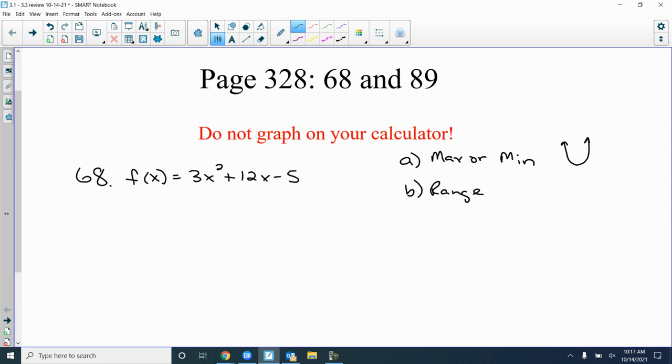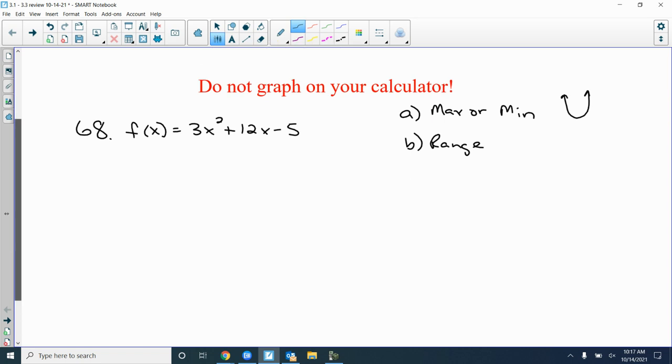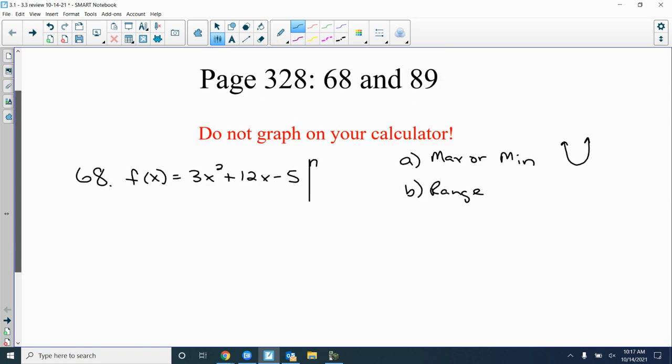Now there's two ways. We can either move it to vertex form, or you could use this little equation, h equals negative b over 2a. Let me do vertex form first, and then I'll do that one, just because you have to do both on the test, quiz, whatever you want to call it, assessment. For vertex form, some of you are going, what is vertex form? It's when we write it like that, and then h and k are your vertex. The book also calls it standard form for that one.